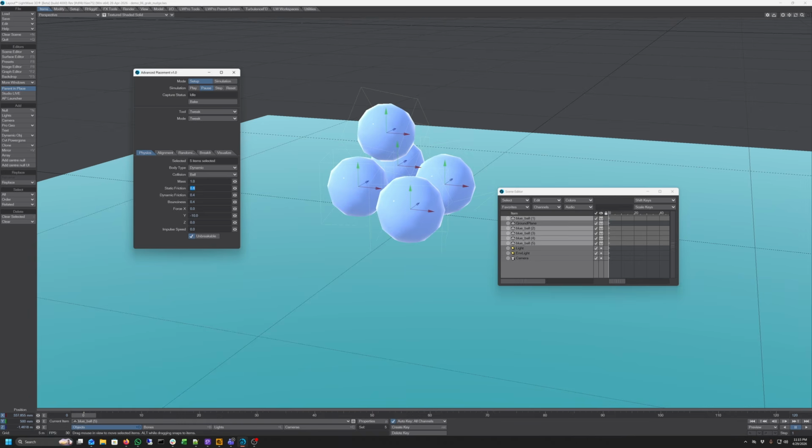Let's give the impulse speed, which is how fast things move about, an impulse speed of 5. By multi-selecting, I make the one change and it happens everywhere for everything that I have selected. So what I now want to do is go to grab.